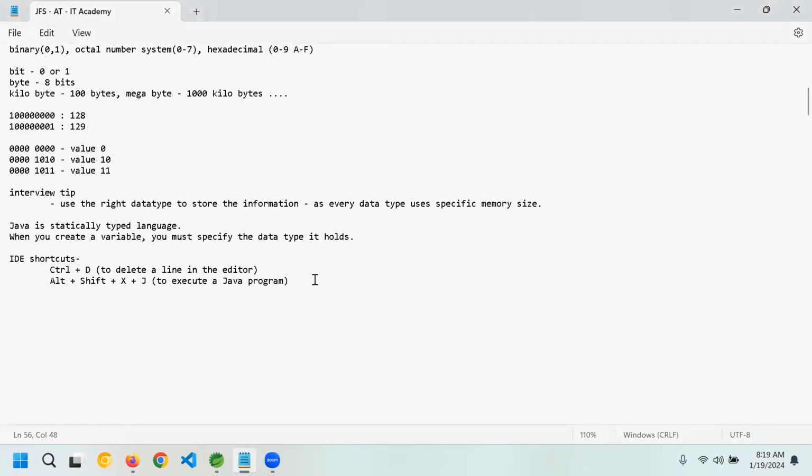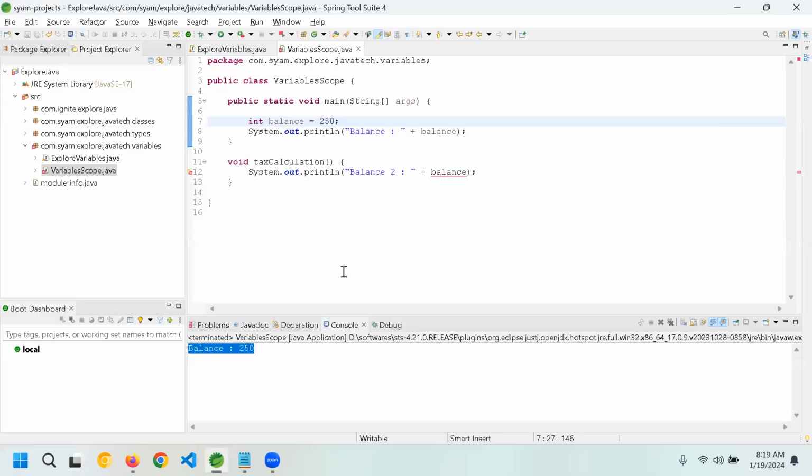What are the types of variables? First one is the local variable. So I can say scope of variables, guys. Local variable, right? This is local to within this method only.